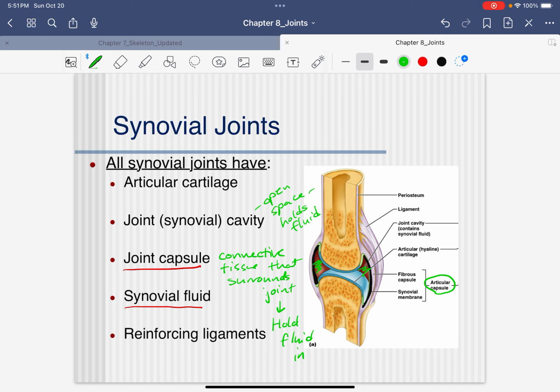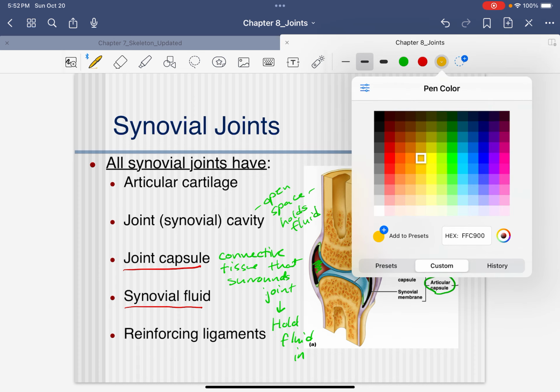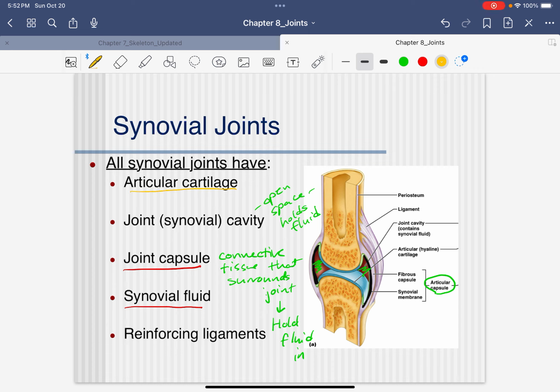All right, good. Now, we should remember, but you may not, at the end of every long bone is articular cartilage. What color can I pick that'll be different? Let's do orange. Articular cartilage, it's really hyaline cartilage. If you remember from the tissue chapter, and I know you were like, why do we have to know this? Because this tissue makes up all these important things in our body. Hyaline cartilage is a type of cartilage that lines the end of every long bone.